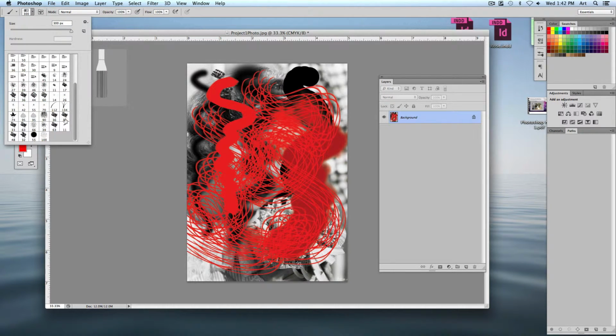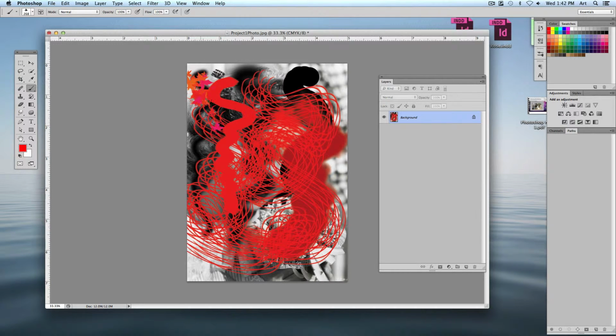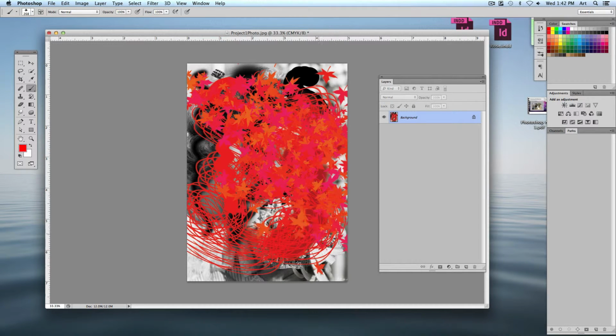And the last one, let's see if I got a pattern brush. Yeah, here's a pattern brush. In this case, it's a predefined pattern. It's in the shape of a leaf. If I was to click and drag, there we go. I can quickly paint over some leaves from there. So Photoshop has a lot of brushes that you can use. Some you'll use more than others.